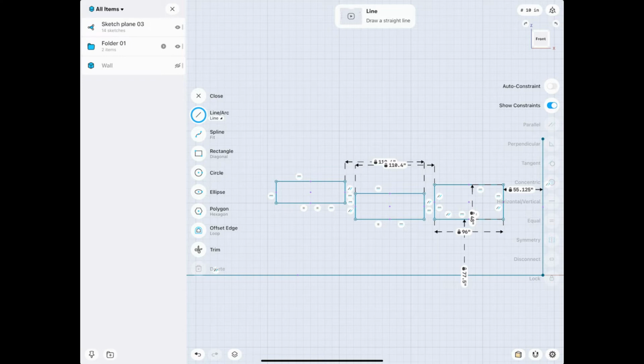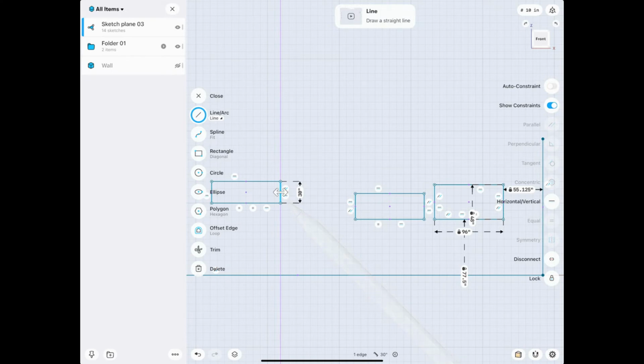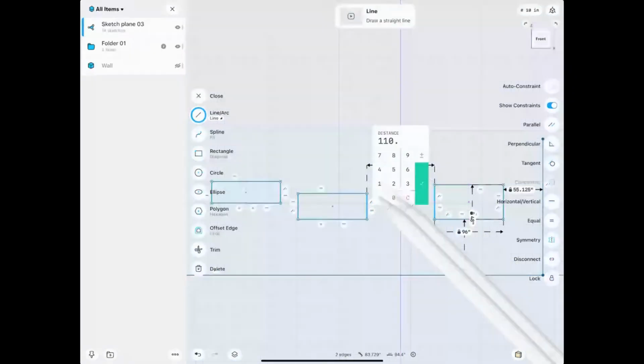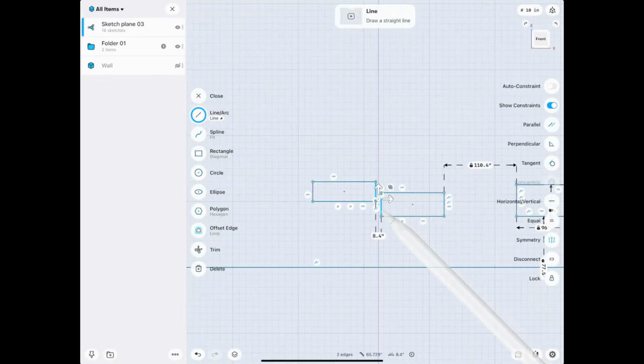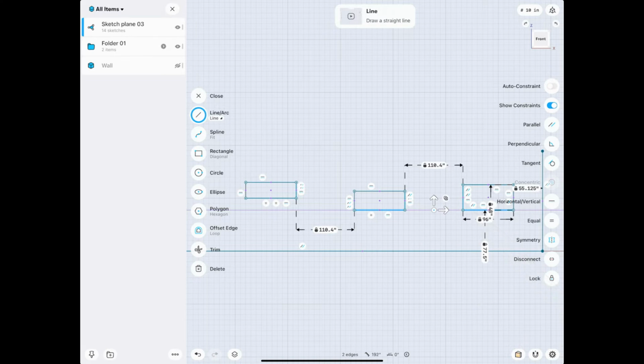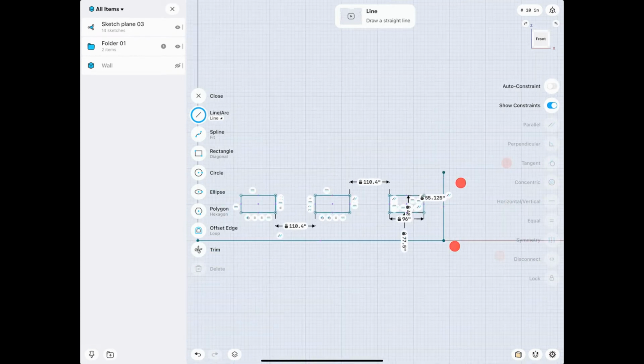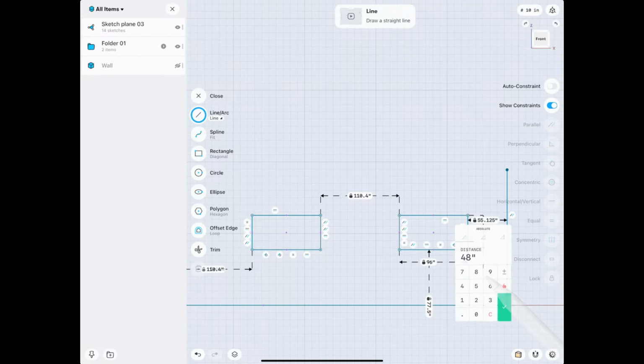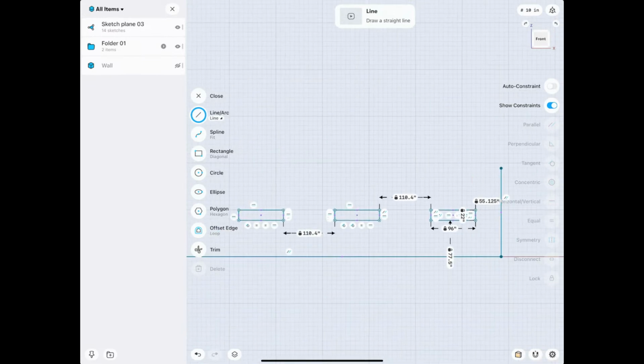So you and you and you be all equal. Same distance. So I made one mistake here. What did I do here? Oh, how did I manage to do that? You are 110.4, and then here. You and you at the same level, please. So tangent. You and you, same level, tangent. And then I could say this line and this line and this line all be the same, equal. Cool, no? Okay, so that means now if I go ahead and say this is 22, you see they all update.